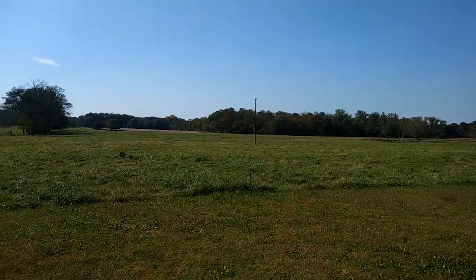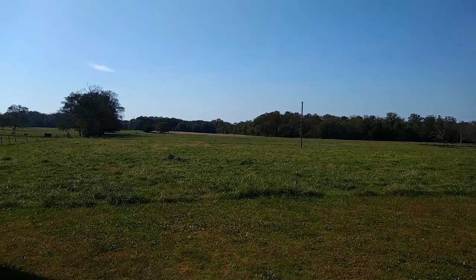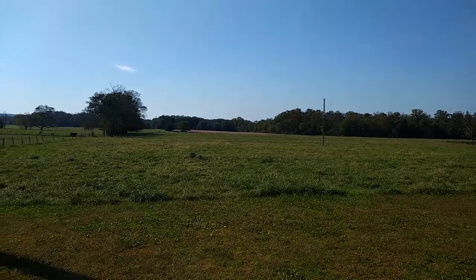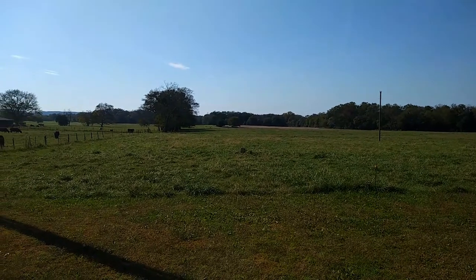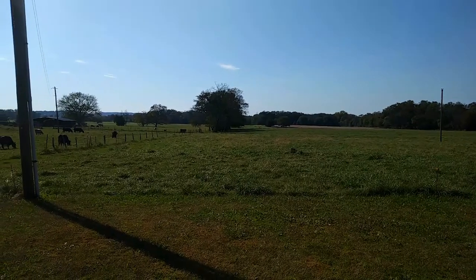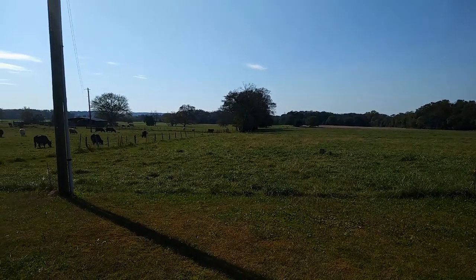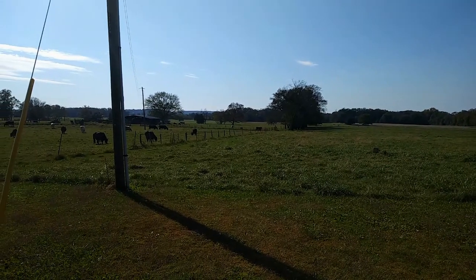Of course, anytime we're shooting we want to be safe. I've got about 600 yards of area here — pay no attention to those cows, they're way out of the way. The land I'm sitting on right now goes downhill all the way back to that color change, then starts going back uphill, and there are trees behind that. No way a bullet is getting through all that.